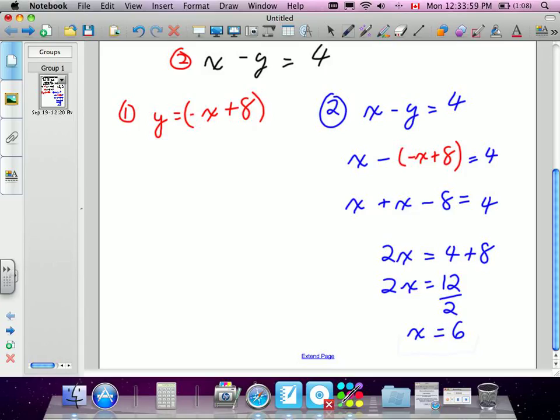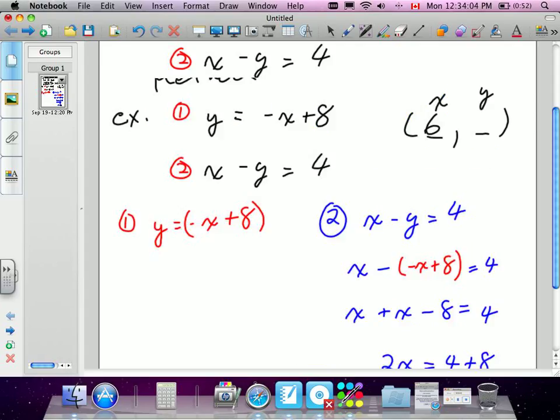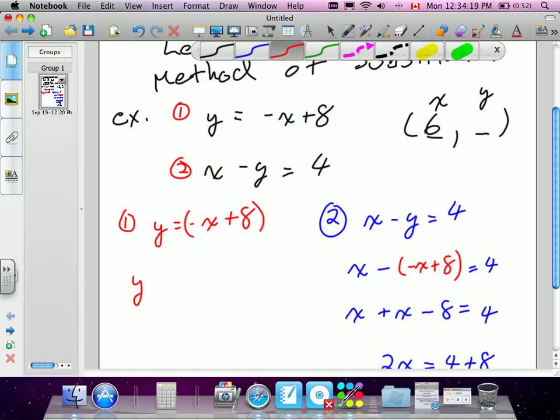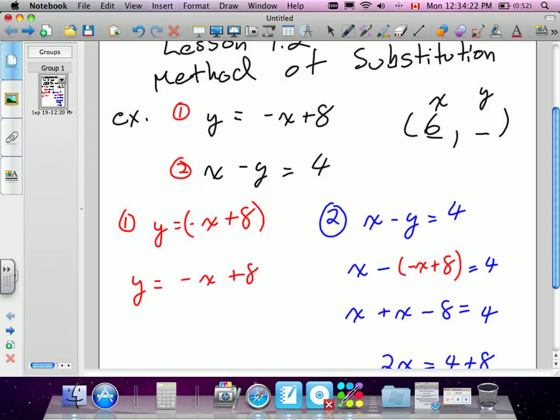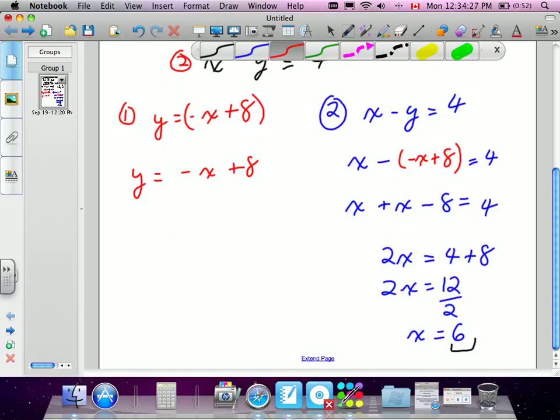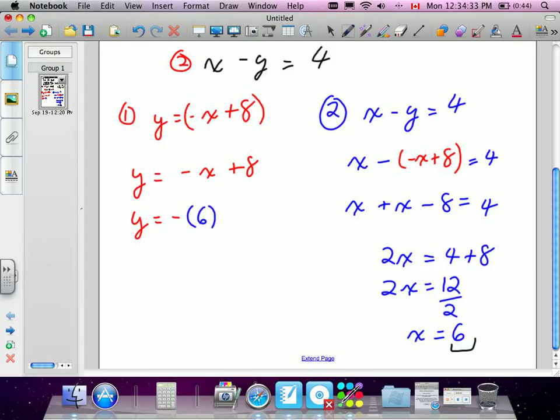Great. Now what I need to do is I need to plug in this 6 in for the x values. So I'm going to go relook at my first two equations. I can either plug it in for this x in the first equation, or I can plug it in for the x in the second equation. It doesn't matter. Okay? I'm going to go back to the first equation and sub it into that one. So we'll do that one in red again. We had y was equal to negative x plus 8. We discovered that x was equal to 6. So y is equal to negative. And I'm going to plug in the value of 6. If you guys notice, I plugged it in for just x, just like I plugged the other stuff in for just y.